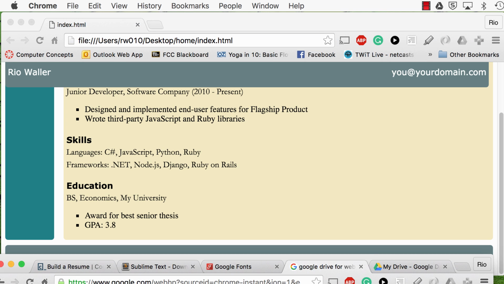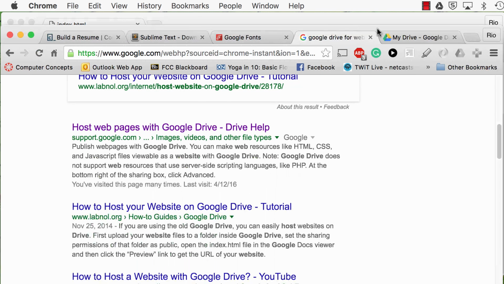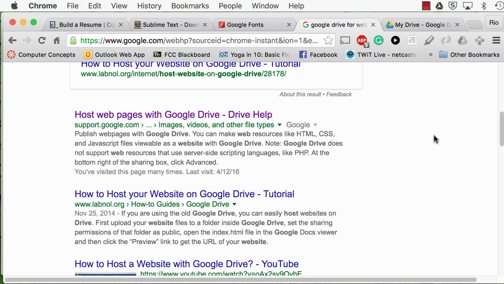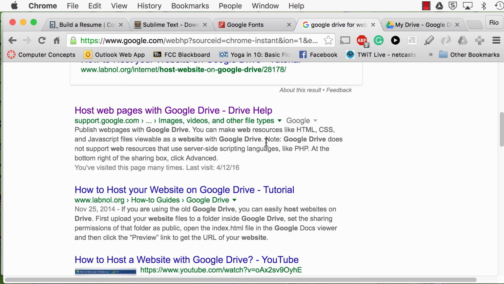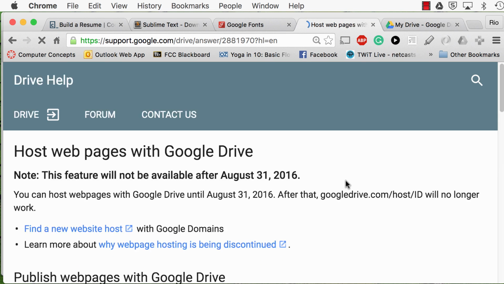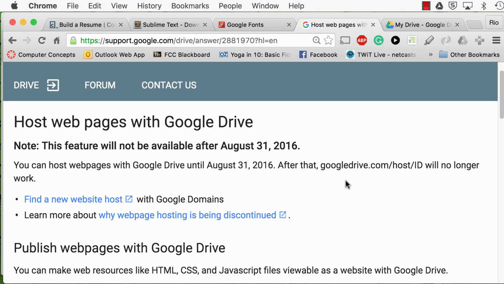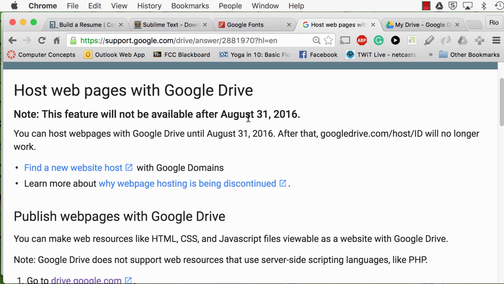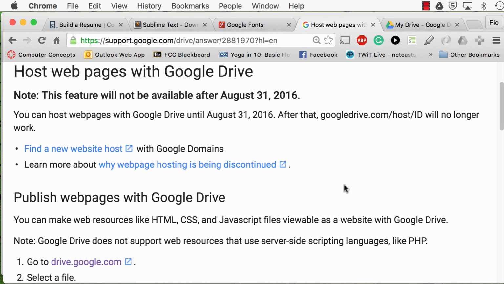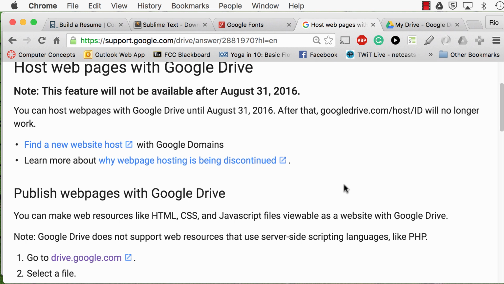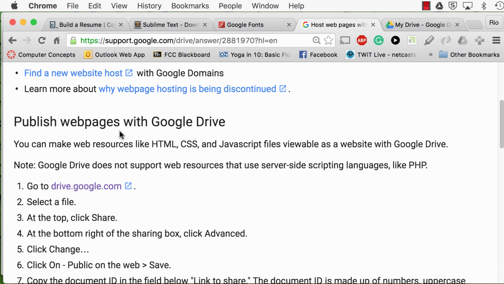And this is also talking about that idea we talked about last week of web hosting, right? So the first thing we're going to do is I'm going to show you this link, because what we're about to do, Google's already warning us they're going to discontinue it, but it's not for a little while, so this can be used, and it's just a simple way to do it. So what we're going to do is publish web pages on the Google Drive. So we're going to go to Drive.